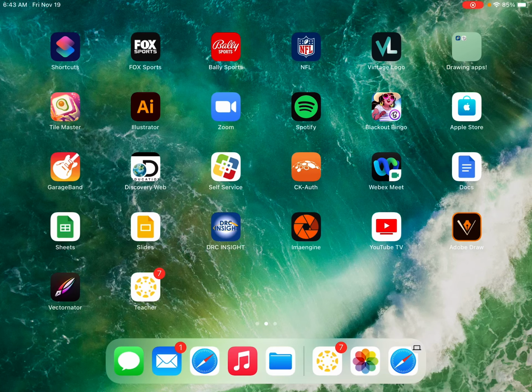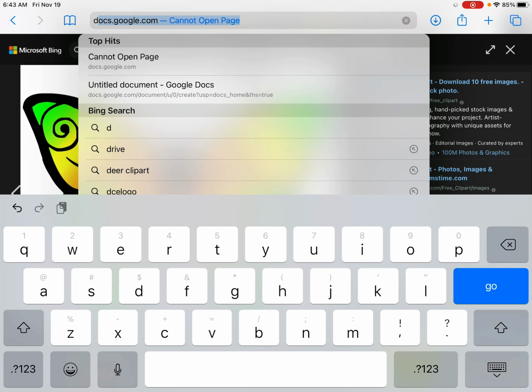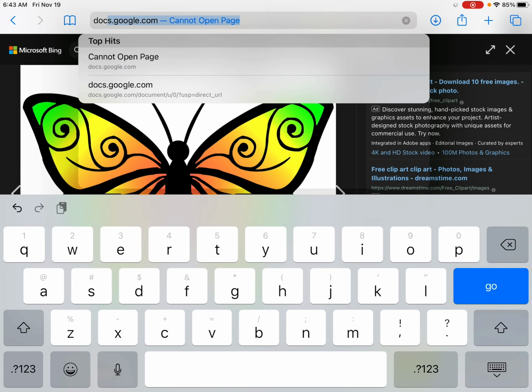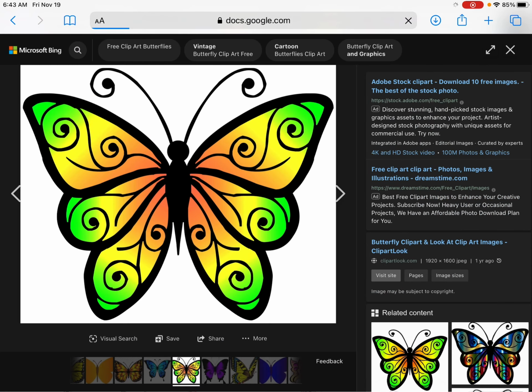Today in this video, I am going to show you how to do the Notepad Set Up. As you're going through watching this video, you might want to follow along with your notes as well. There are step-by-step directions. The first thing that you are going to do is open up your Safari and go to docs.google.com. We're going to go ahead and go there.